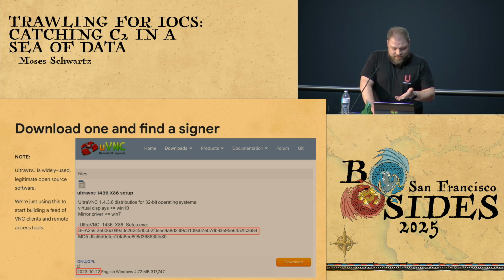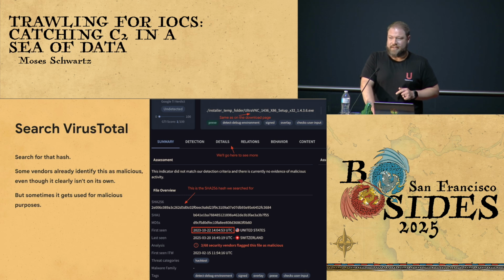And we can double check that hash. I would click download, but I'm actually really lazy. I'm going to copy and paste it into VirusTotal because someone else probably already did it. And yes, they did. That's the same file name we have at the top. I'm going to click on that details tab to go see the signer stuff, but we can also double check, same hash. And interestingly, the first seen date there is the same as when it was uploaded. So this made it into VirusTotal really fast.